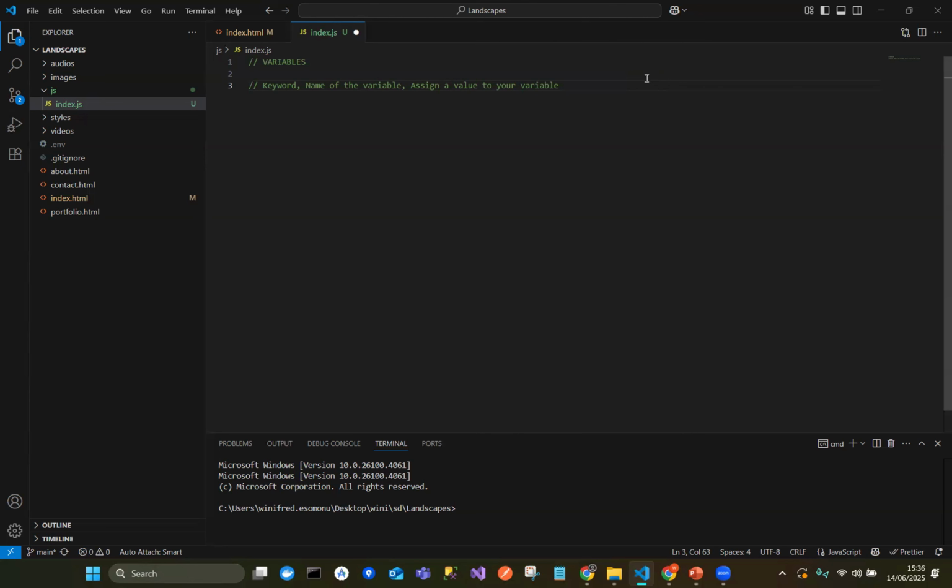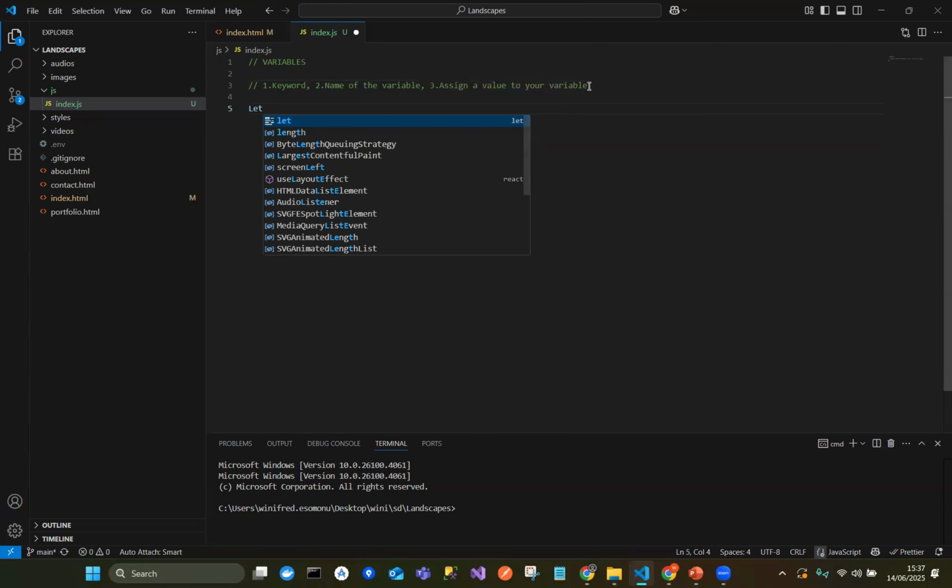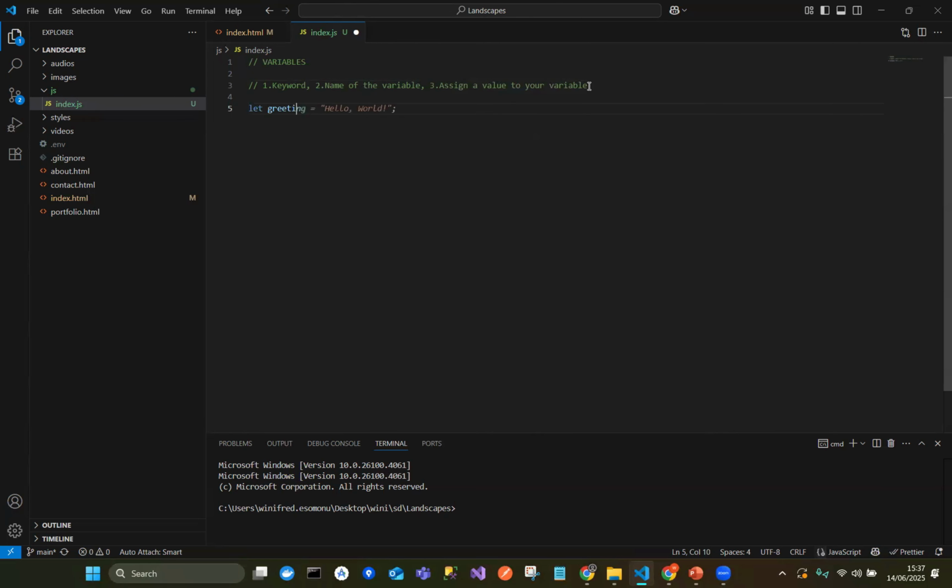So when you use those words that help you create your container, you now have to name your container, and then after naming your container, you will now put something inside your container. And there are cases where you can just create your container without putting something inside. So sometimes you can do let, me say greeting. You can just do it like this.